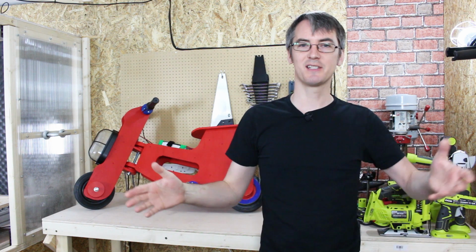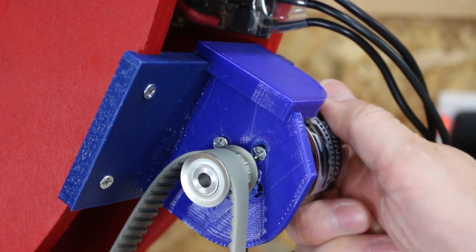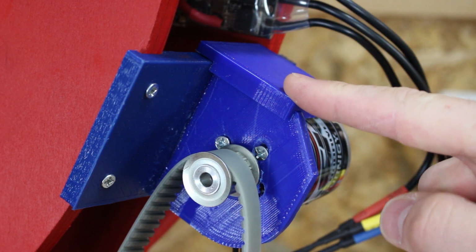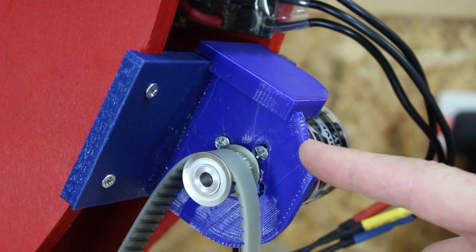So there we go, that seemed to work all right. There's only been a couple of small issues. So the motor got really hot and it actually melted through the plastic. So you can see that the screws have actually melted through and the motor's now jammed at an angle. Normally I make these brackets out of ABS on the skateboards and so on. This one's PLA, so there we go. Those few degrees of extra melting point really do make a difference.